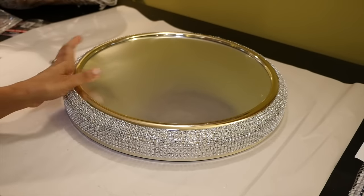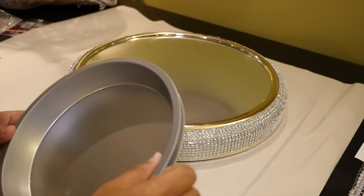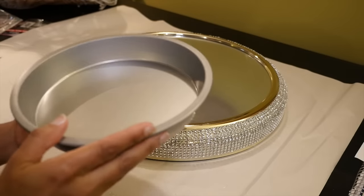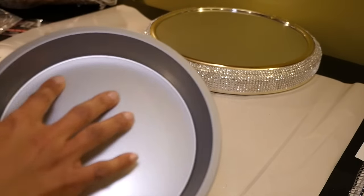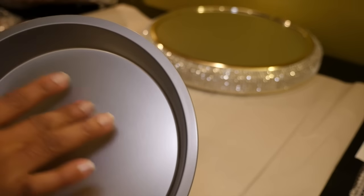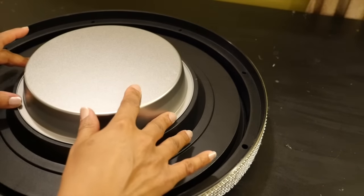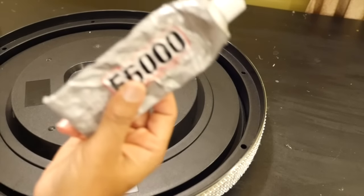Now I'm not sure if you want your cake to rotate, but you can very easily turn this into a rotatable dessert tray — all you need is two cake pans. You've probably seen the lazy Susan trick where you take two cake pans and put marbles in one of them and the top one will rotate on top of the other. Well, you don't actually need marbles to have the pans rotate. If you just place one pan inside the other, the top will rotate, and I like the slow smooth motion of not having the marbles in it. To make this a rotatable stand, I'm going to glue the rim of one pan to the bottom of the piece. But if you're going to use this for your wedding cake or something heavy, I would use a strong glue like E6000.